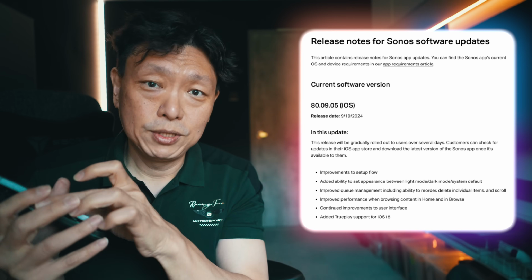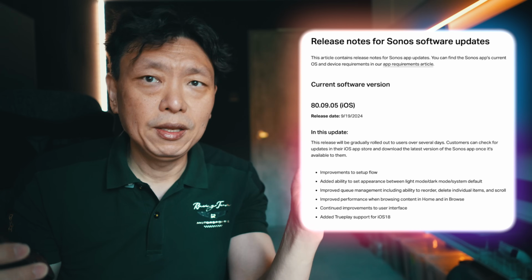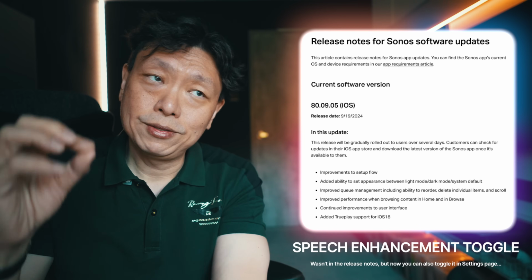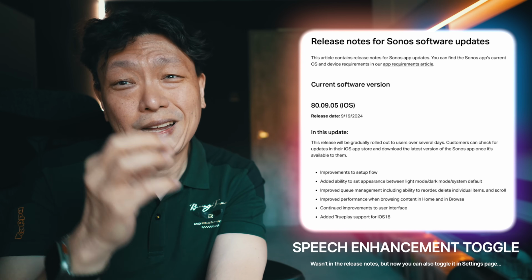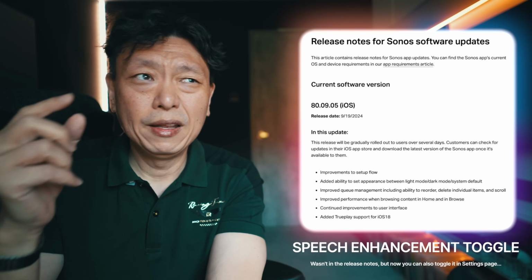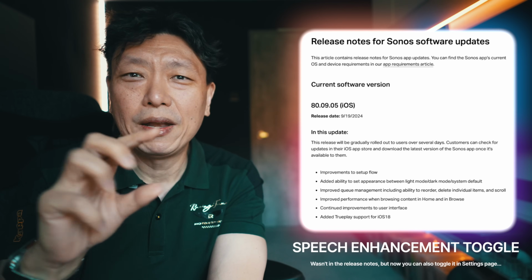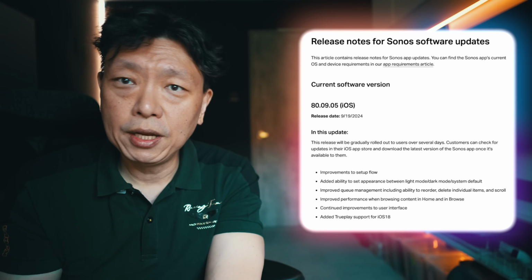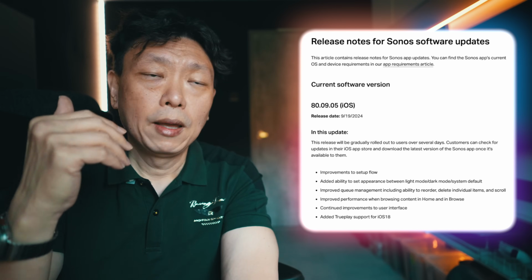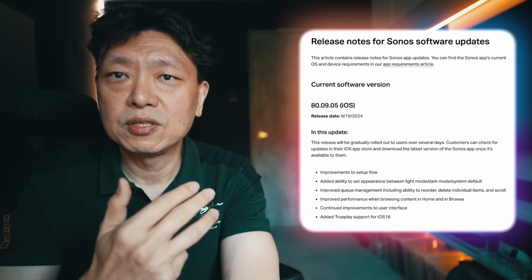I just got the iPhone 16 2 days ago. I tried it. TruePlay is not supported yet. iPhone 15, yes, but not the iPhone 16. Speech enhancement is also now available in the setup page on top of the toggle on the now playing page. They did that for the night mode, and I just didn't understand why there's a need to do that. Another change they did was to have the system interface for the S2 app have dark mode, light mode, all based on the system state.